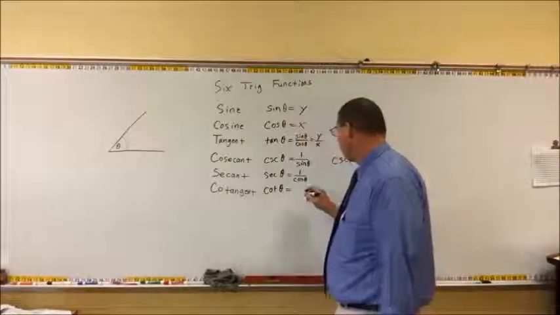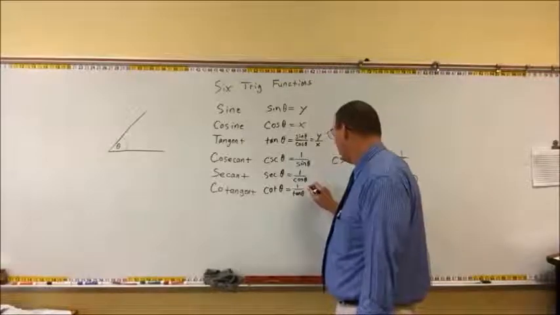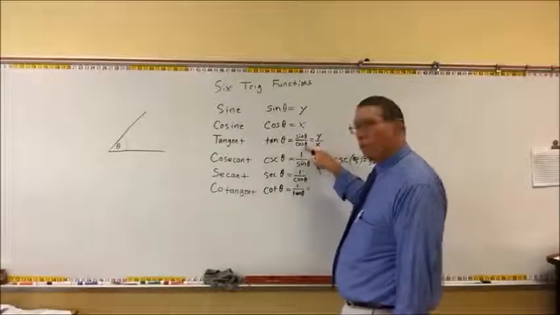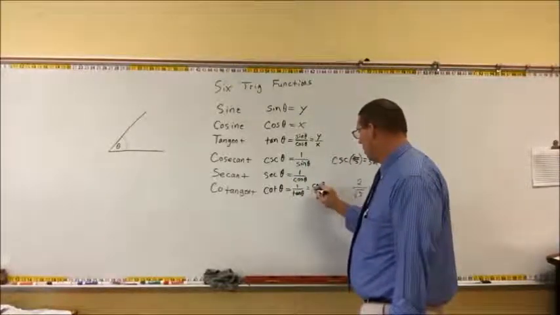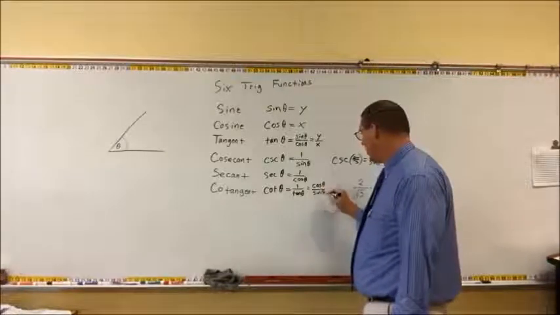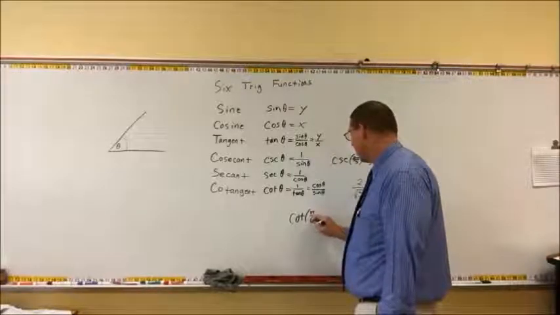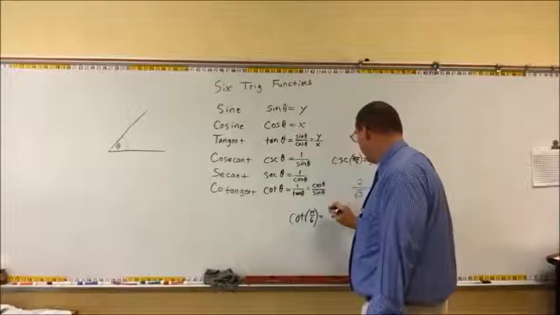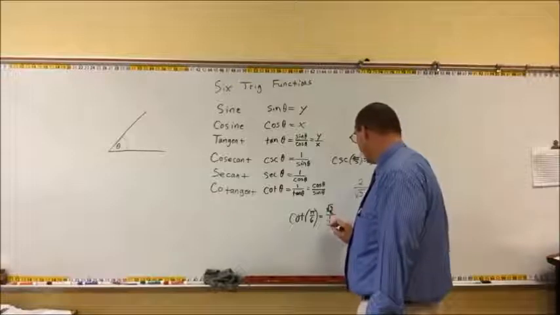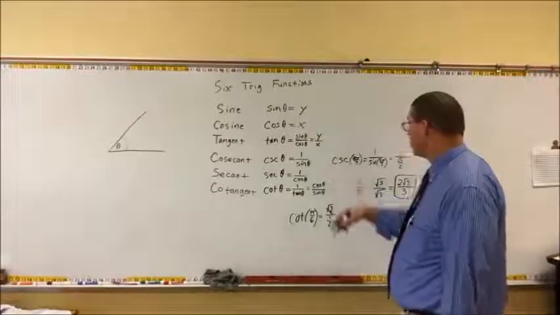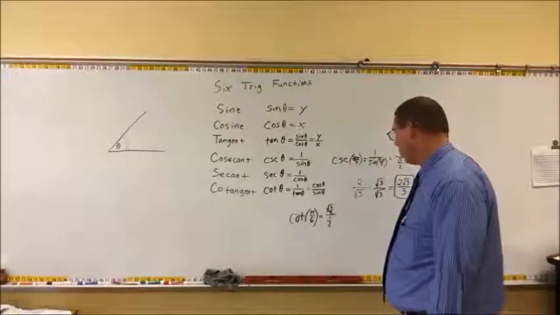Cotangent is the same thing as the reciprocal of tangent, 1 over tangent. Or, since tangent is sine over cosine, the reciprocal of sine over cosine is cosine over sine. And so if you wanted to know what cotangent of pi over 6 is, you would just put the cosine up top, square root of 3 over 2, divided by sine of pi over 6, which is 1/2, which happens to be the same thing as we did just a minute ago. It winds up being the square root of 3.